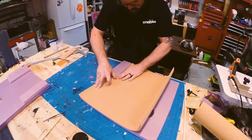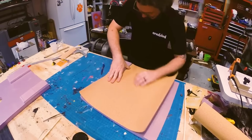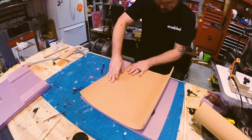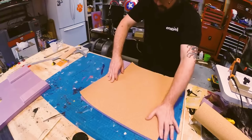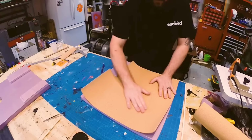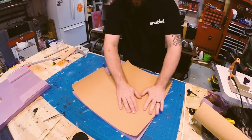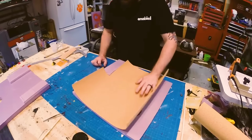Pull it over a little bit there. And it's kind of like fabric. You have some play, so you can pull it around in those places that may not match up as closely when you bring it down. But for the most part, there's our first piece. I'll cut the actual manhole cover that's right here. You can see the impression after I have it glued down, just so that it's a perfect fit.